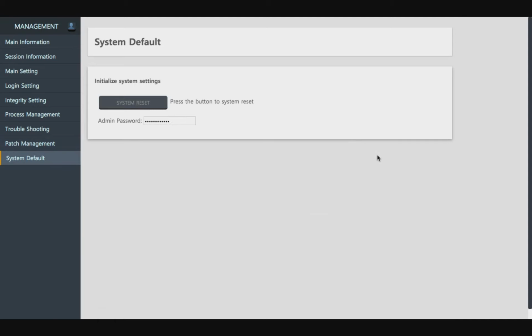So it's a factory reset button. Please use this function only if you are in an emergency, if you have an urgent issue. But if you are not in an urgent moment, I don't recommend using this one.